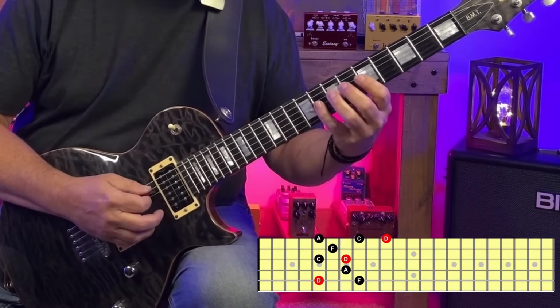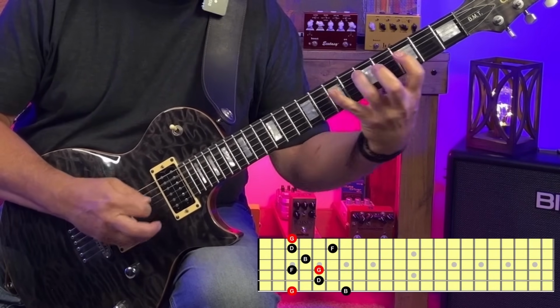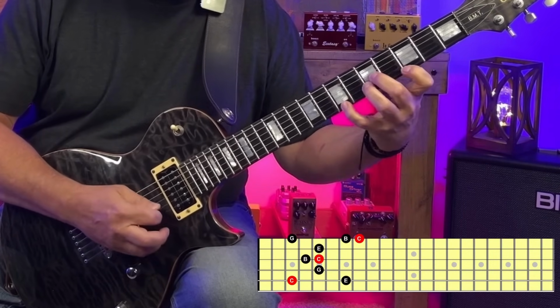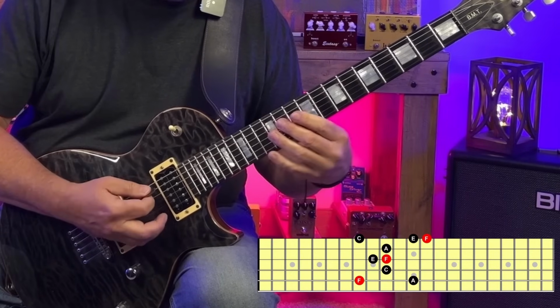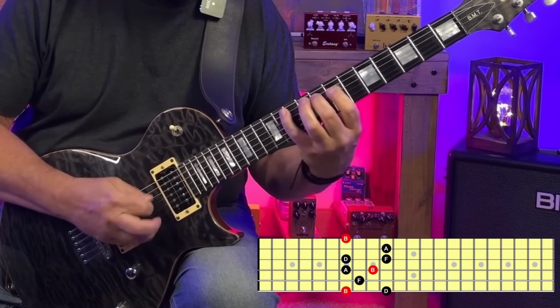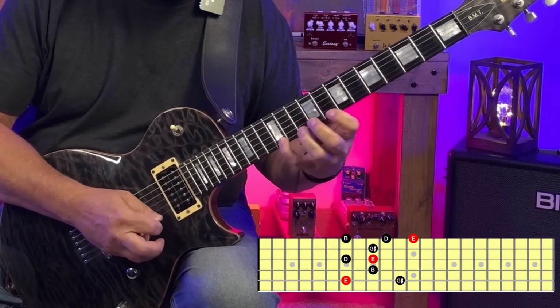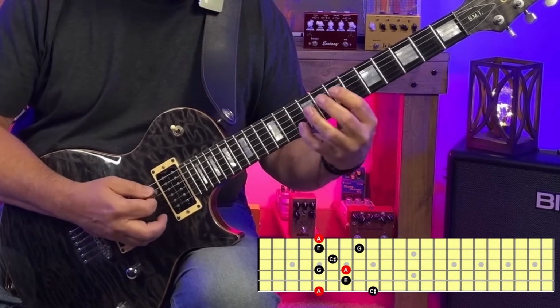Now, if we just run through some 2-octave arpeggio shapes, you're going to hear this progression very clearly. Here's D minor 7, G7, C major 7, F major 7, B minor 7 flat 5, E7, A minor 7, A7.